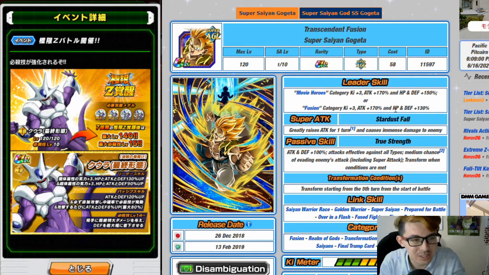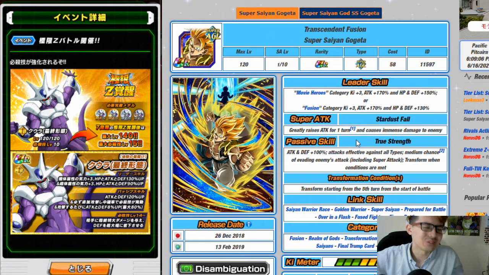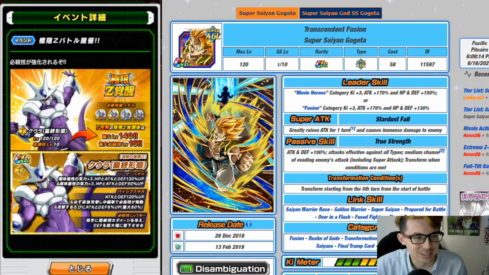He's not going to get the Super Saiyan Blue, so he's not going to have, what was it, the higher chance to dodge if I remember quickly? Yeah, higher chance to dodge. So really, you're stuck with Super Saiyan Gogeta, and yeah, he's not going to tank hits at all. So I would avoid bringing him if possible.